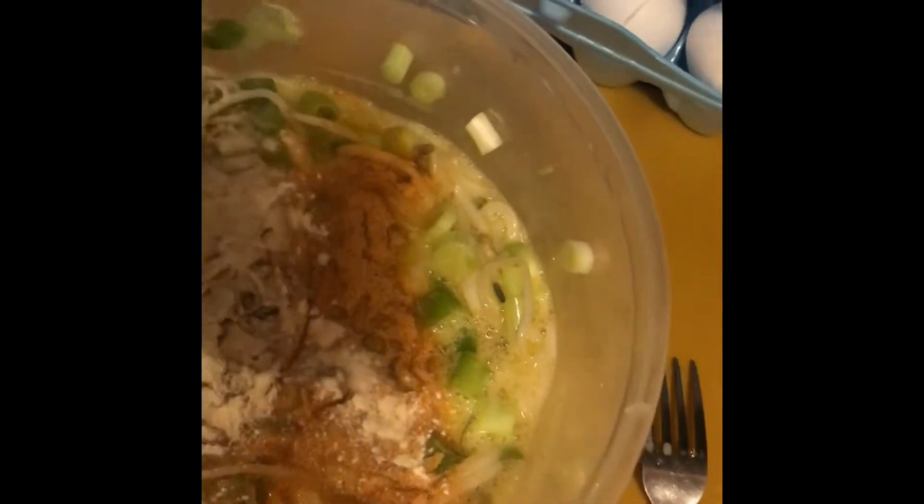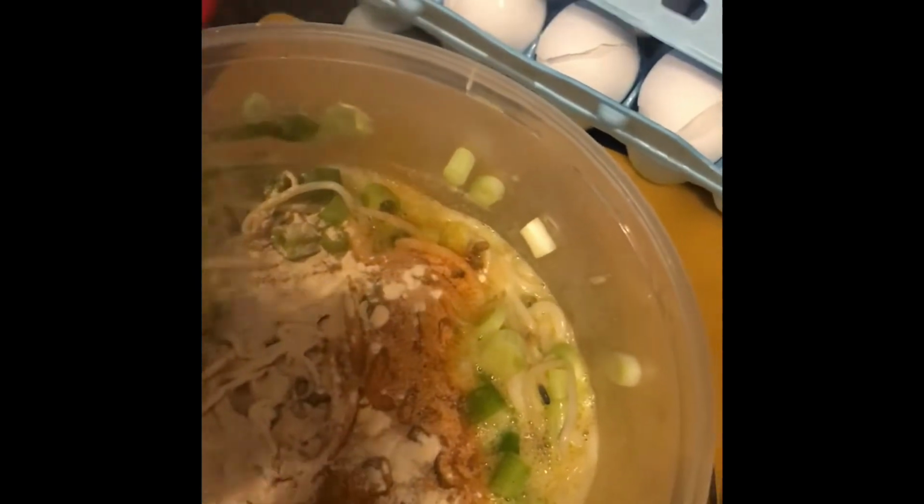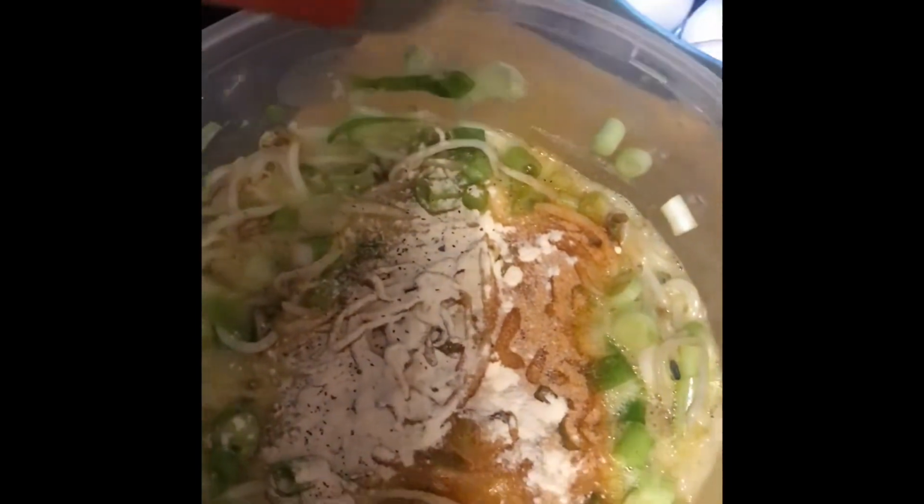That was about 1 teaspoon to 1.5 teaspoons of seasoning salt, and about 2 teaspoons of garlic powder. I'm going to use some pepper. I'm going to sprinkle that over it too. You guys, you can just sprinkle it like I did, or you can measure it. And then I'm going to stir this in real good to make sure everything is seasoned.